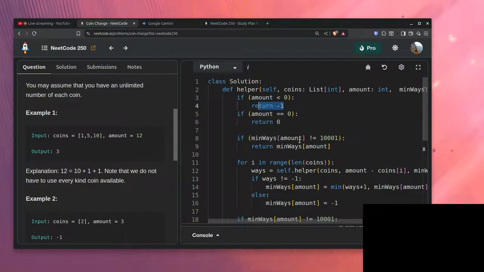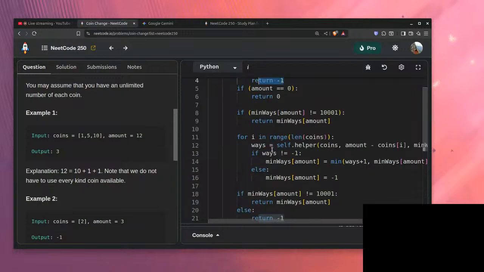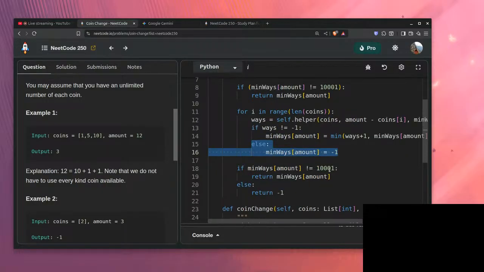Now at this point, I'm at f of 1, as in min ways 1. The number of minimum ways we can make target 1 is minus 1, so it will go here and keep the amount at minus 1. This was not there before, so it would have gotten out. This would have been 1001, so I would have returned minus 1. Is that correct?